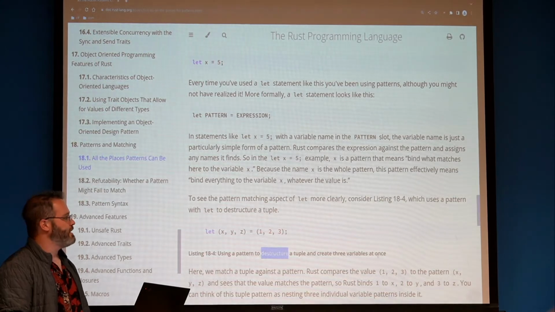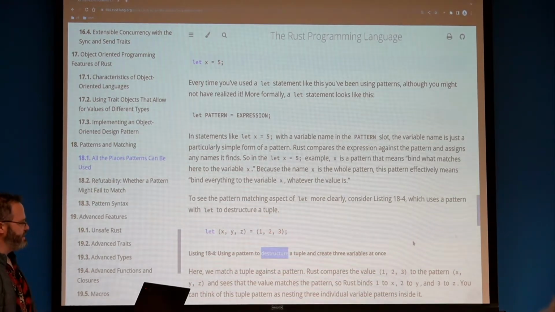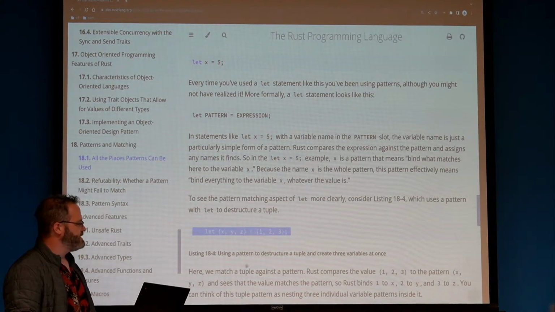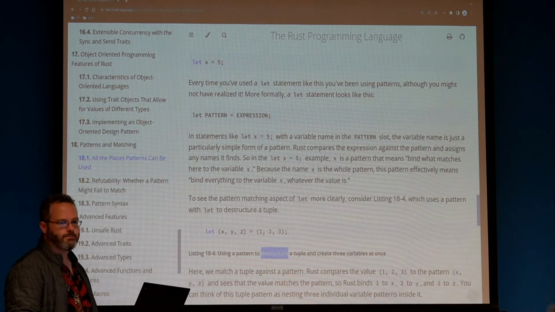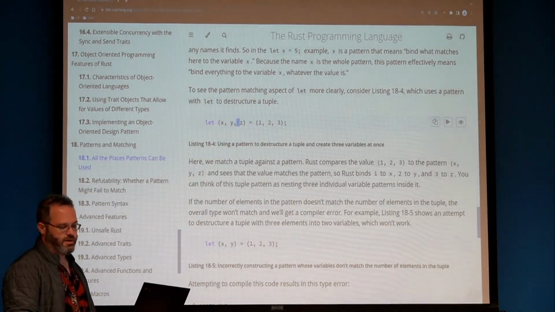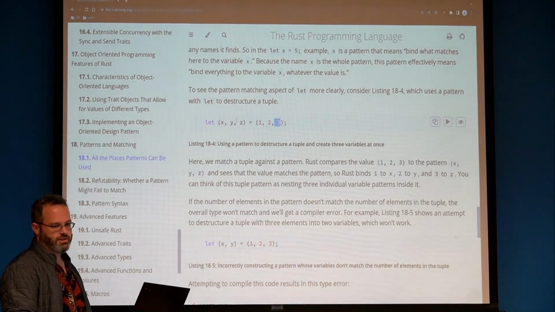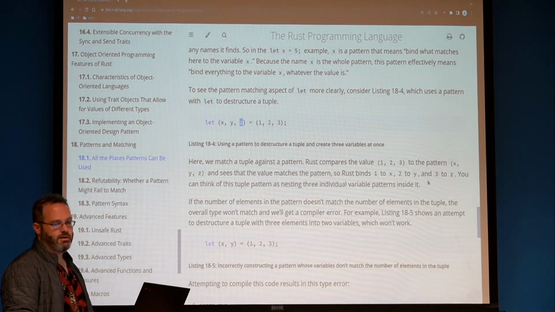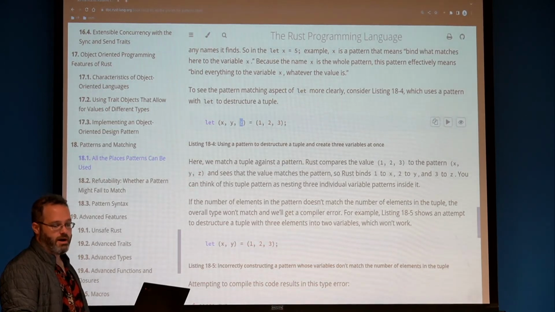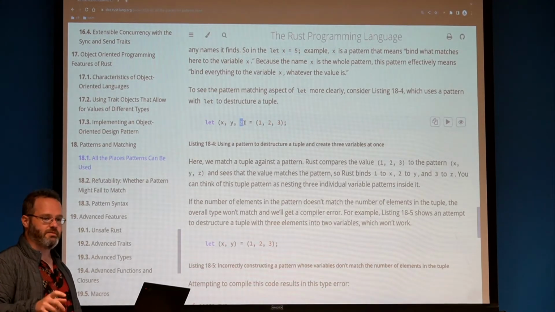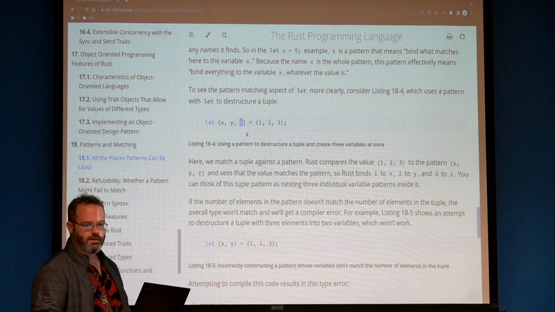Yeah, so that's the word you may want to use, because this idea here, let x, y, z equals 1, 2, 3, you'll see in JavaScript. We would just call this destructuring. When I see that one, I understand it. Yeah. And why does this always have to match? Because let's say you don't have a z here. Then we don't know what to do with the 3. So Rust is always going to say match it. You may say, what if I don't want the 3? Then Rust will say put an underscore there. So you can have x, y, comma, underscore, and it'll just throw away the last variable. But you have to have the same shape of the thing on the right as the thing on the left.